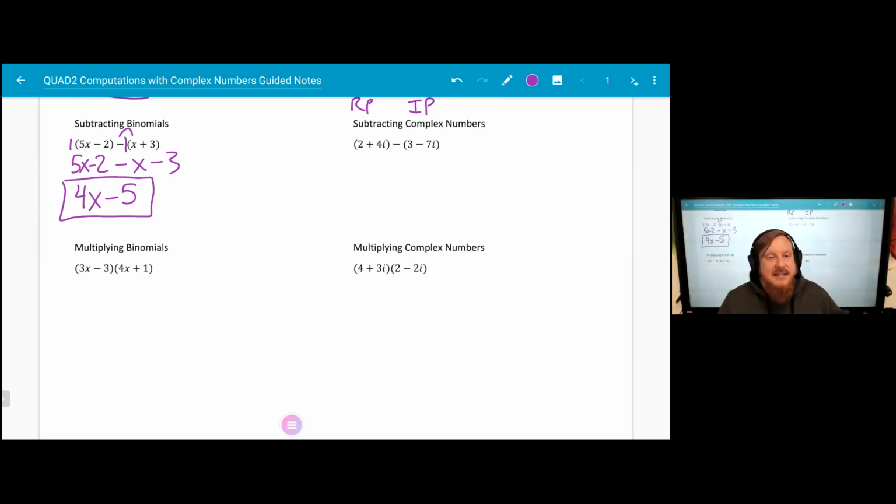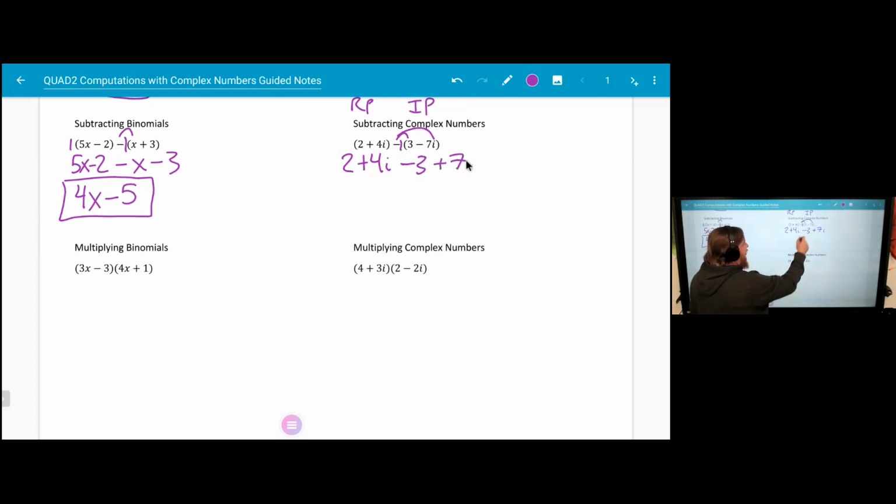Again, when we're practicing, it's not going to look exactly like this all the time, but the concepts still work through there. Subtracting complex numbers, okay? Again, we don't have to distribute a negative through. So 2 plus 4i for that first one, but I do have to distribute the negative to 3 minus 7i. So -1 times 3 is -3. -1 times -7i is plus 7i. Combine the like terms, -1, put your real part first, plus 11i.